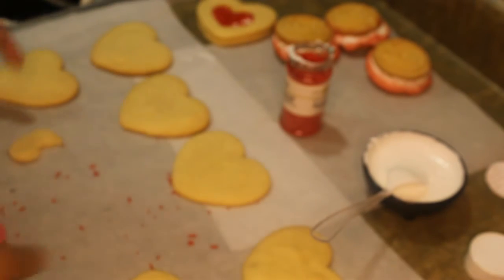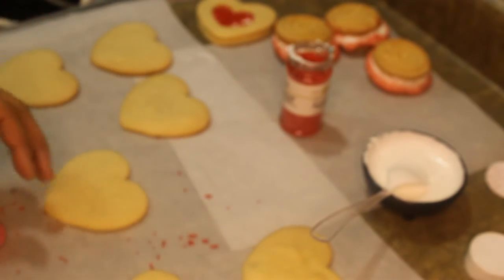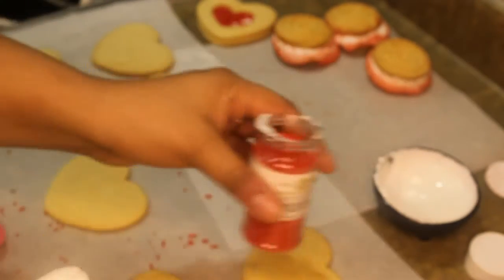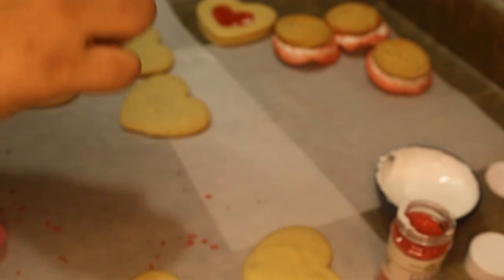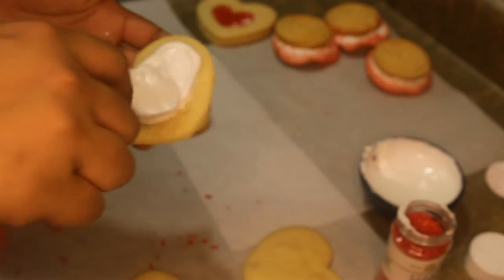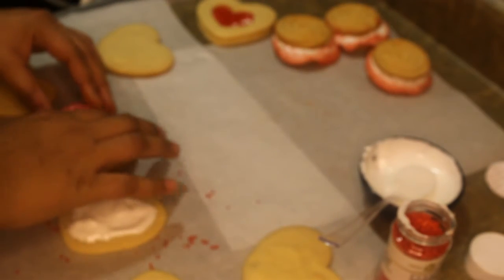And you can really use any type of, I'm just eating the cookie because it's so good. You can use any type of topping. I have these sprinkles. I'll probably use some of these crystal sprinkles too. Try not to get the edge, so don't spread it to the end, because you want it to look really good, right? Boom. Look at that. It looks crazy, but once you put that on top.